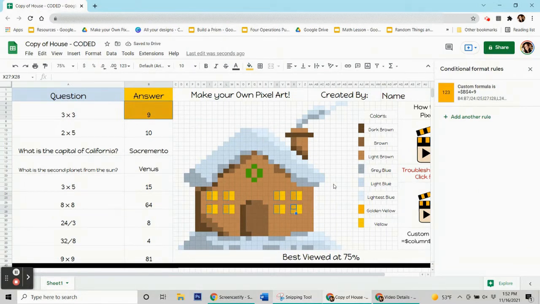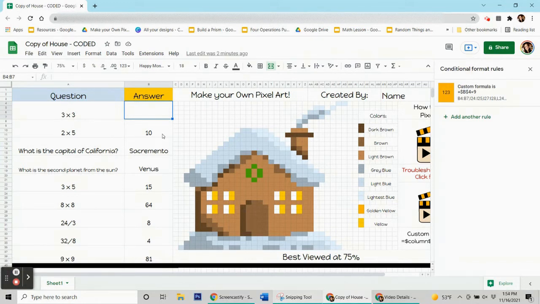We're done. Let's test it. Click on something else. Come back and delete that 9 by hitting delete or backspace, and the yellows disappear. Put it back in, and then you have to click off of it for the code to activate. That worked. Before I code my next box, I'm going to take the 9 out. The code is still there, but take the answer out so I can see what I have coded. I want my house to be disappearing as I go through these.